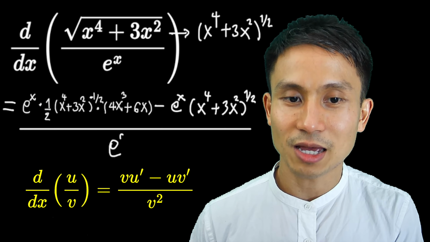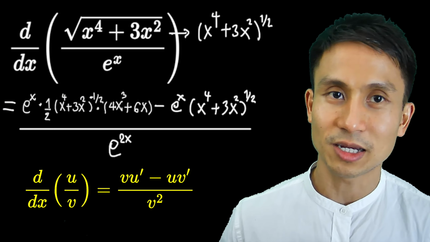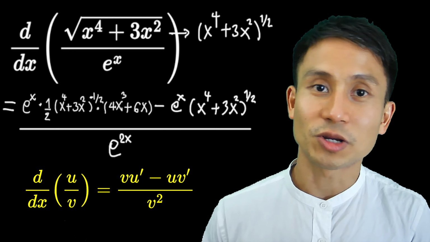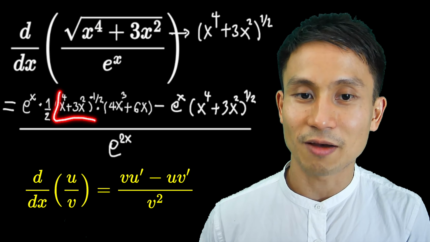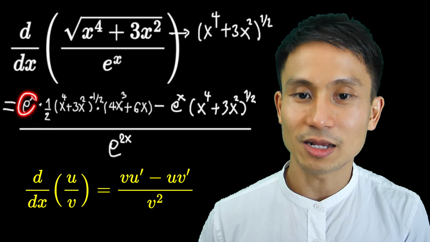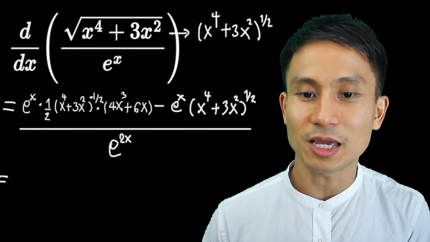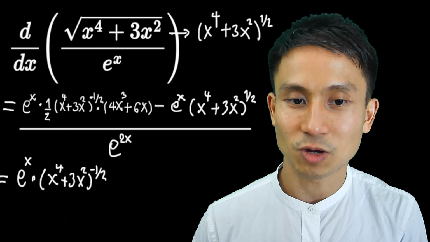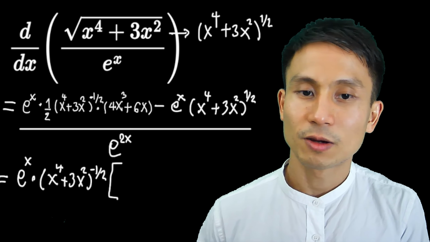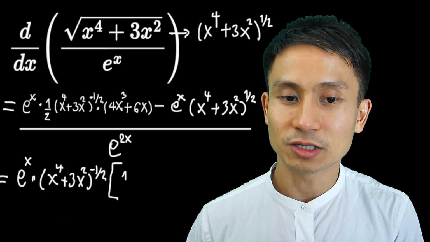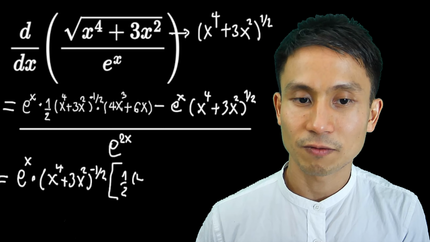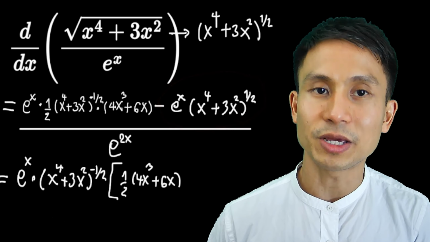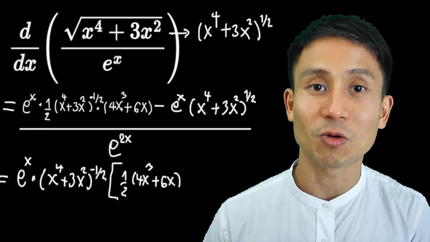So we can write it like e to the power of 2x using a law of exponent. Should this be required to be simplified, I would just look at the common terms here, and that is to have this term and that term and e here. So if we take e to the x out with x to the 4 plus 3x to the 2 to the power of minus 1/2, and big parentheses here, we have what's left inside in the first part, which is 1/2, and this term right here, 4x to the 3 plus 6x. On the second part, after being factored out, we should have a power of 1 left in that term.